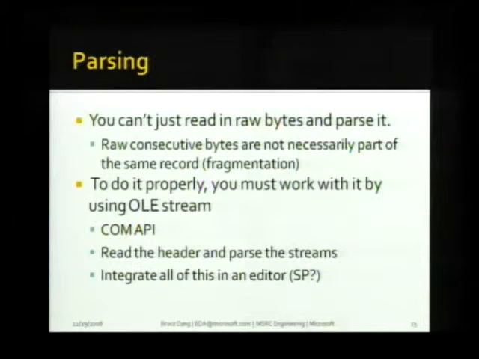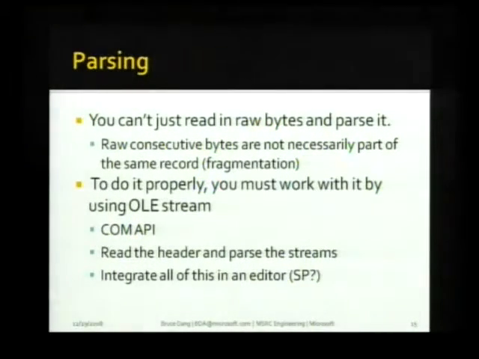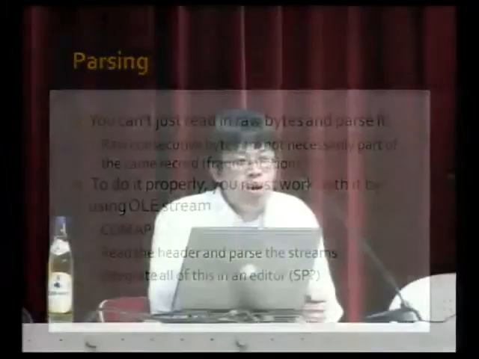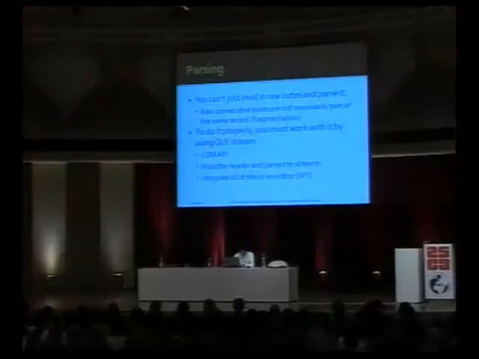And to do that, as I told you, use a COM API, or you can do it manually. You read a header, and there's an OLE header, and it tells you how to locate the streams and how big they are. And the OLE file format is specified in a different spec, which we also released. That one is only like 12 pages. Just in case you don't understand that one, the OpenOffice team has one as well, and that one is like 30-something pages, and it has pretty good, elaborate information on how to implement it. So it's pretty good.